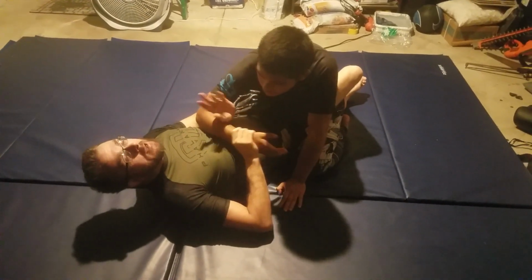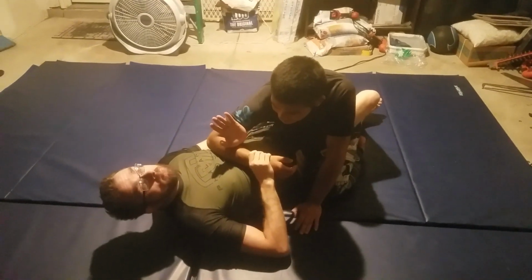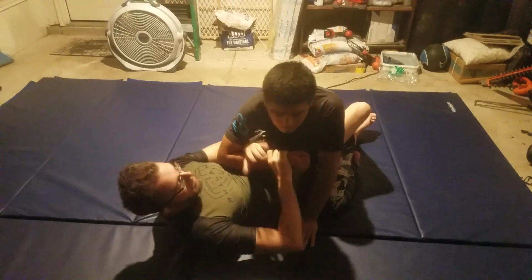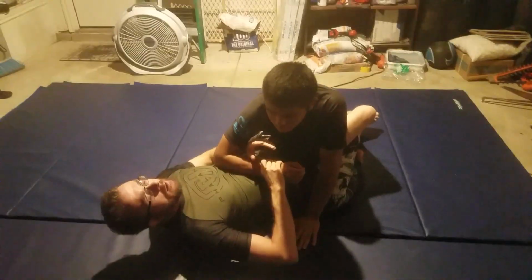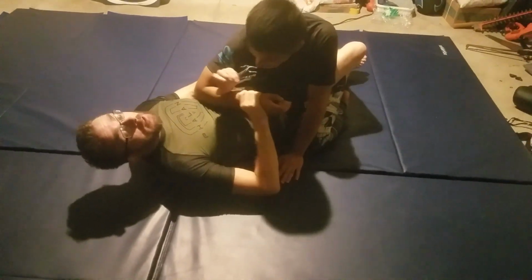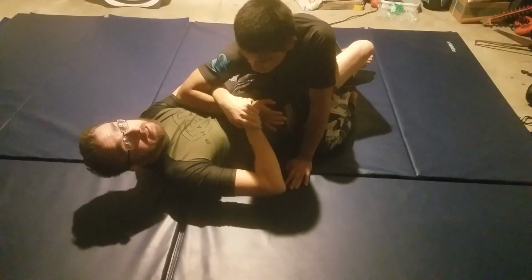The reason that I do it this way is, if you've seen my stuff from 2-on-1 from standing, I like to hit this grip right here. I'll do it from standing, I'll do it from butterfly, I do it from a bunch of places. I love this grip. So for me, this transition from here to here is very simple.